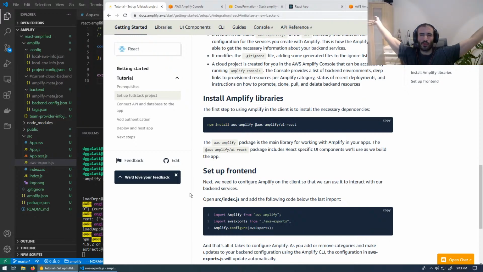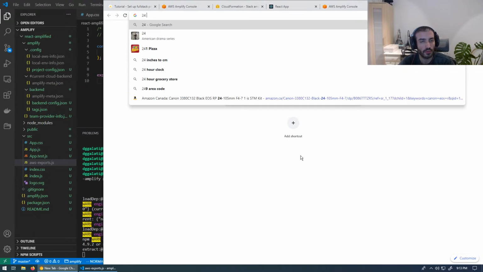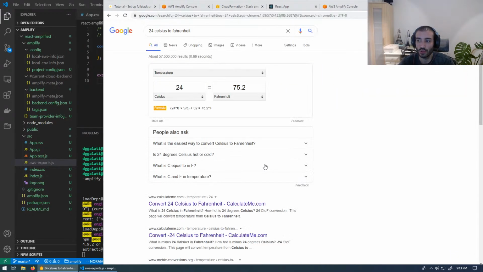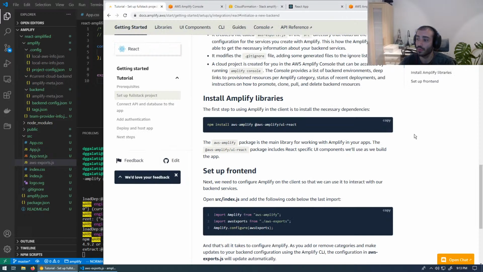It was like 24 degrees Celsius, low humidity, very, very nice weather. What is that in Fahrenheit? Yeah. 75.5 for all you Americans. 23, 24 for the rest of us.